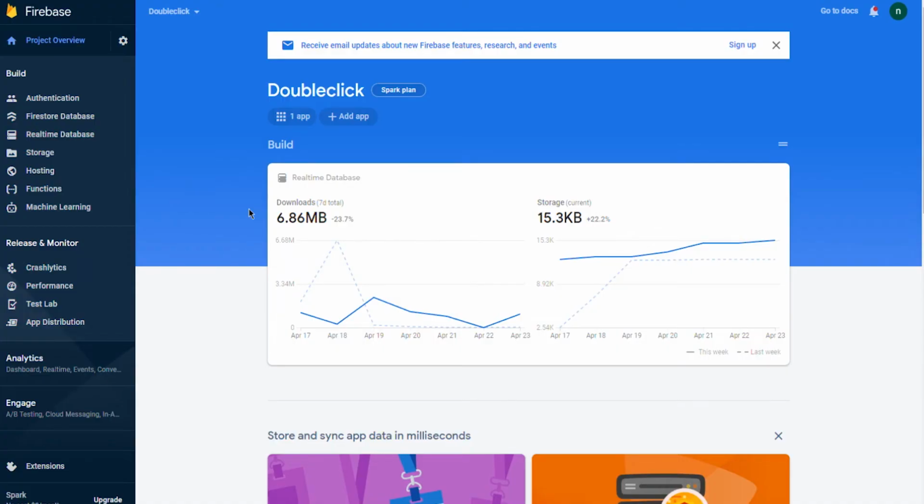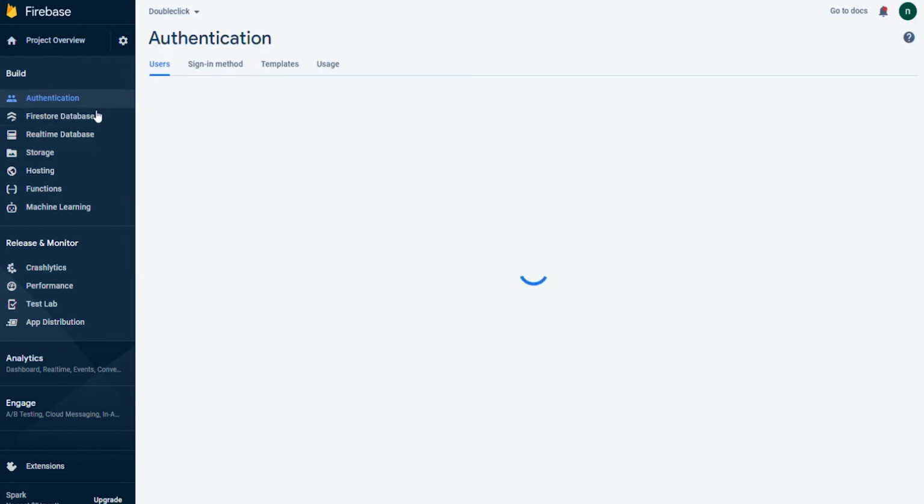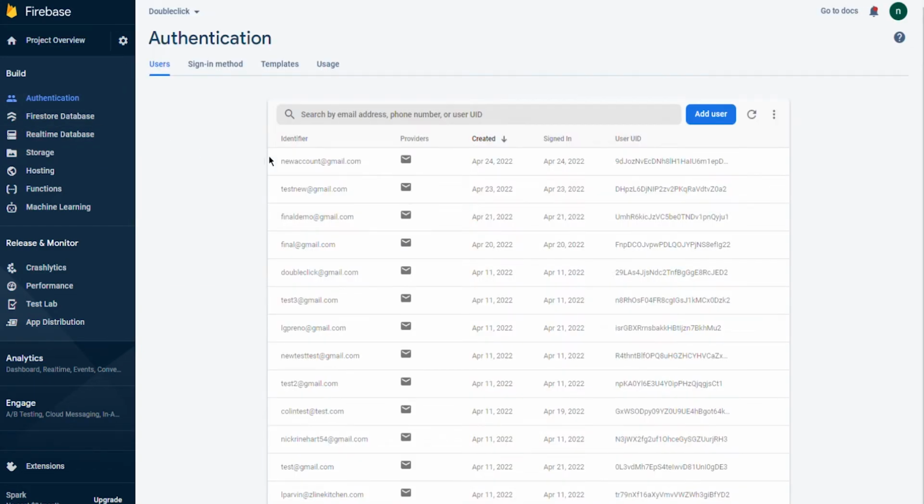As mentioned previously, our project Doubleclick uses the Firebase database. In order to view our users, we click on Authentication, and we're shown all of their emails, how they signed in, which is done through email in our program, their account created, when they last signed in, and their user ID for tracking within the website.